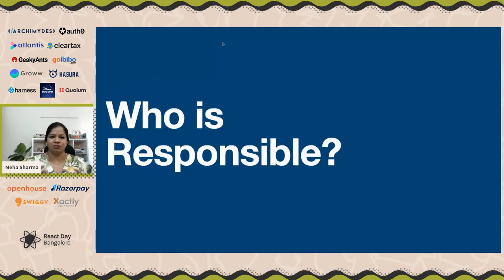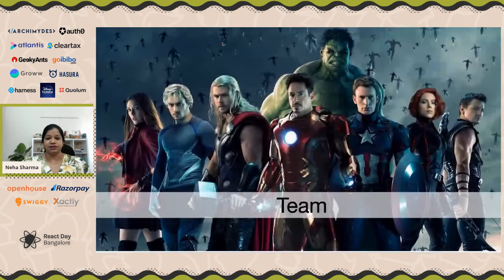That's the problem. Every conversation boils down to only one question: who is responsible for accessibility? And I have seen so much ping pong going back and forth, from tester to developer, developer to designer, designer to project manager, and so on. But the fact is, it's a team responsibility. Accessibility cannot be done by just one person, the developer. I have seen a lot of the burden of accessibility come on the developer. But a developer alone cannot deliver or ship an accessible project.